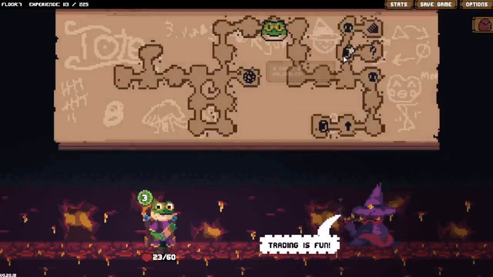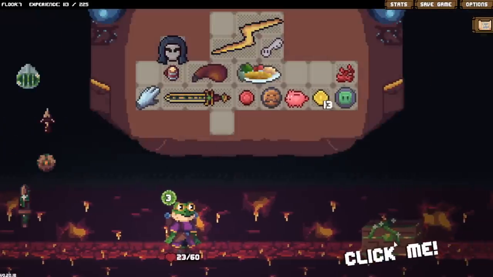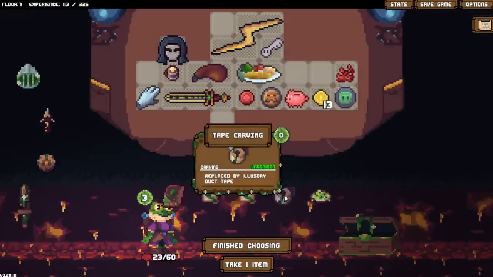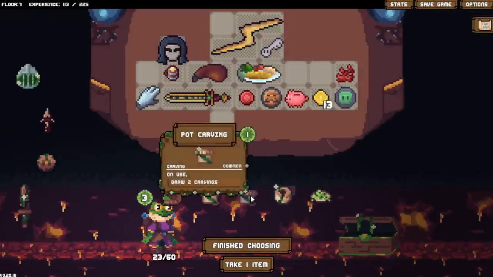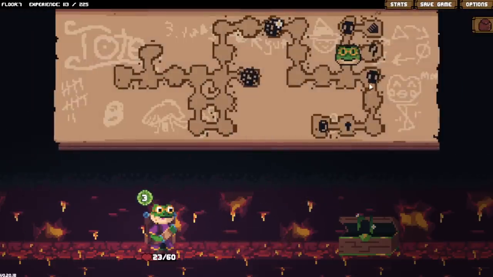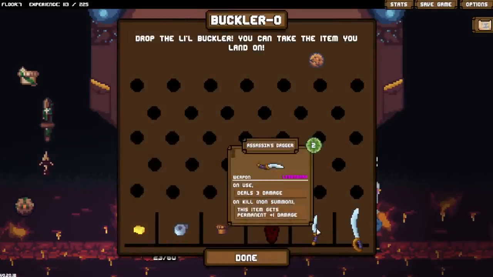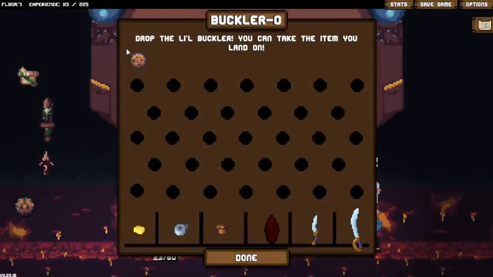I think we're good. Fire Gecko, Fire Gecko. Let's first see what else we can find. Okay, we found another pot, and we also still found the tape carving. Well, the tape carving is irrelevant, so let's get the pot. Let's see what we find here. A scimitar and an assassin's weed, but what we care about is the golden whetstone.